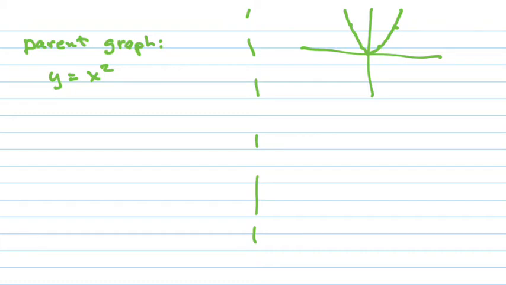And on the other side of the parabola, what you have to remember is that you get a mirror image. So if this is 1, 1, then this one is negative 1, 1. It's exactly the same distance from that axis of symmetry, which we'll talk about in just a moment. Okay? And so then the next point would be 2, 4. So this one would be negative 2, 4. And again, you don't have to memorize that. You're always going to choose some points to be able to do that. But do you see the logic of the pattern, right? And that is the basic parent parabola.